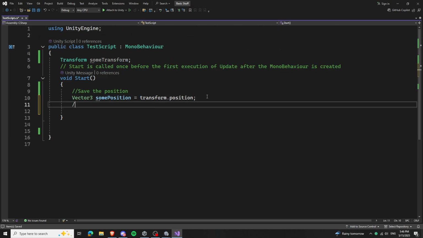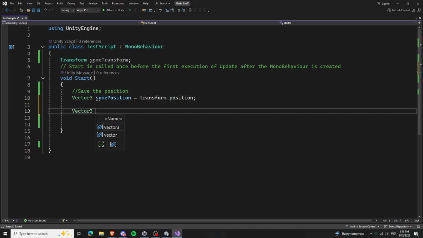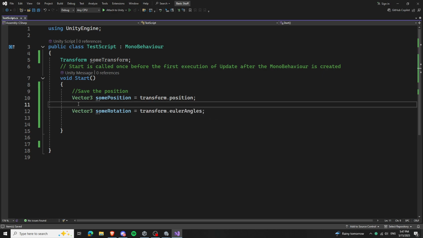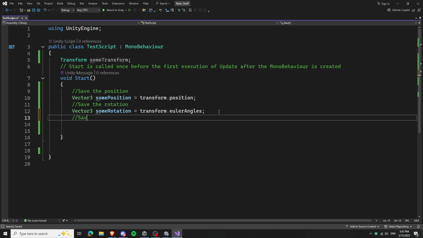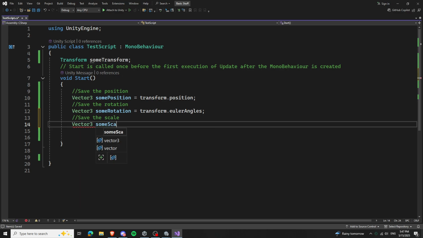For the rotation, it's a little bit different. Let's say rotation from Euler angles. Is that it? Yes. So with this you save the rotation in angles, so 360 degrees. And for the scale, you say transform local scale.